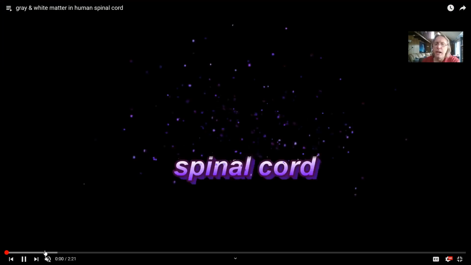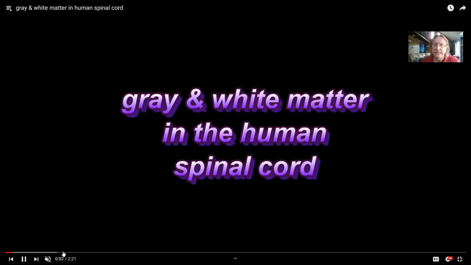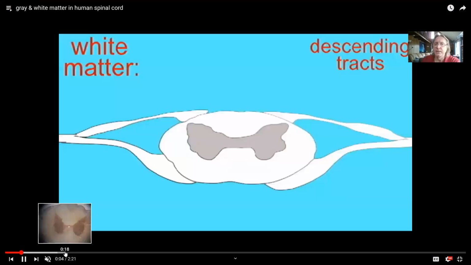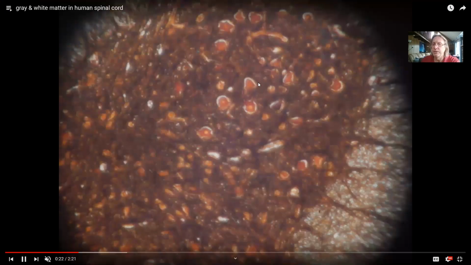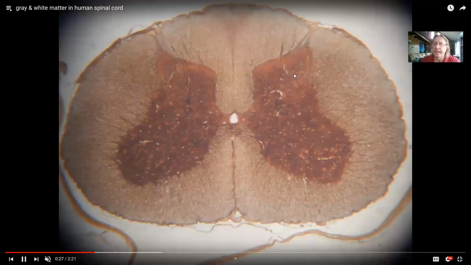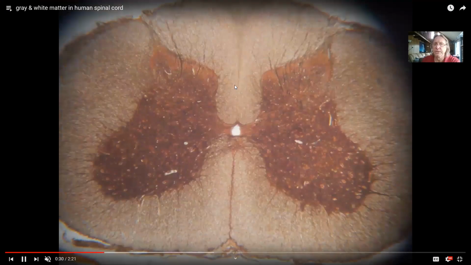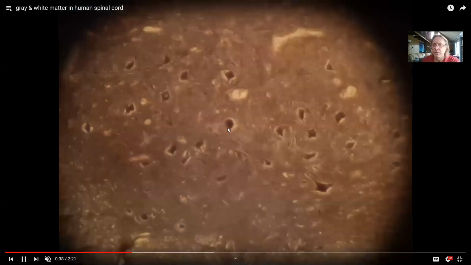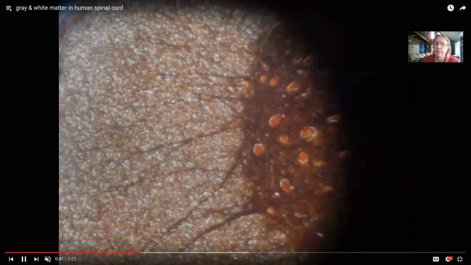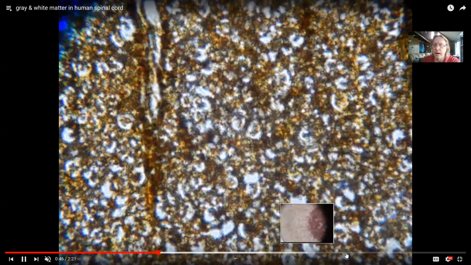if you were to look under the microscope at the human spinal cord, you would then clearly see, this has been stained, but there is a distinction between the gray matter. This is where the soma of neurons are. So here you can see the large soma of these neurons versus the white matter where the axons are located. And so once again, there is gray matter organized into both dorsal horns processing sensory information and ventral horns with the soma of the motor axons. And here you can see the white matter there.